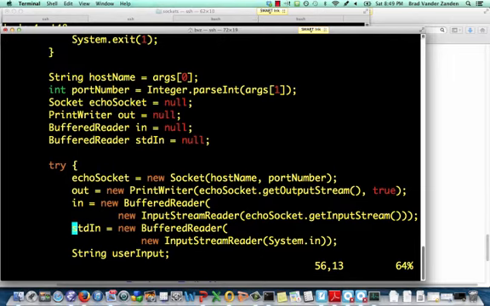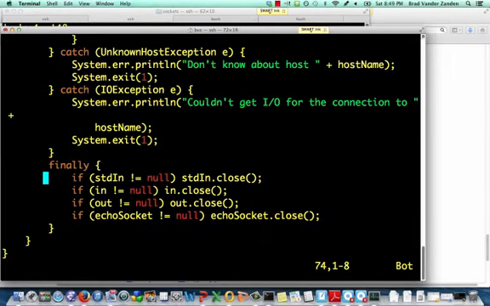At the bottom, you'll see that there is a finally clause that's going to be executed no matter what. And you see that I closed these streams in the reverse order that I created them, and then I close the echo socket. You also notice I need to make sure that they're not null, or else I may get some complaints from the Java compiler.